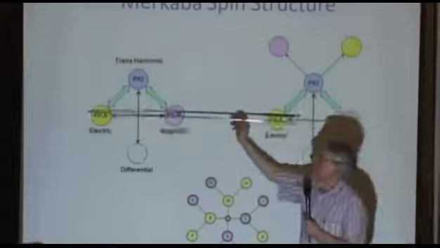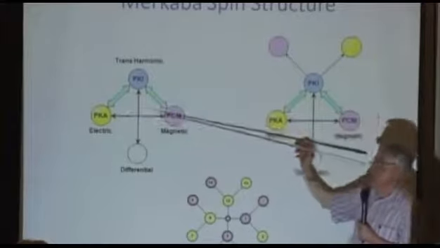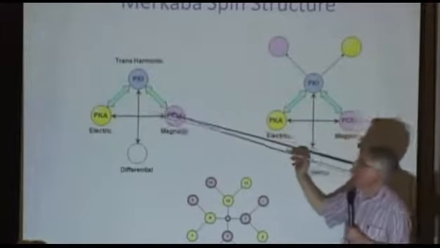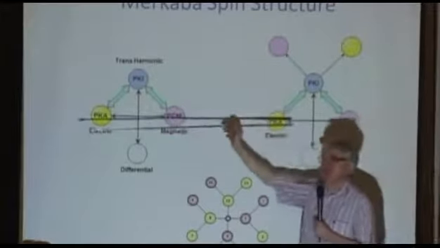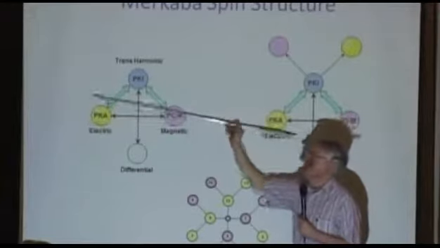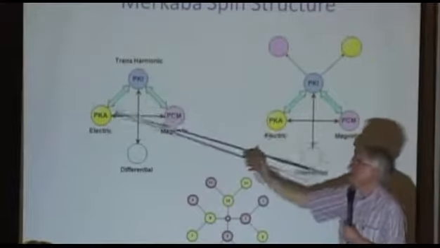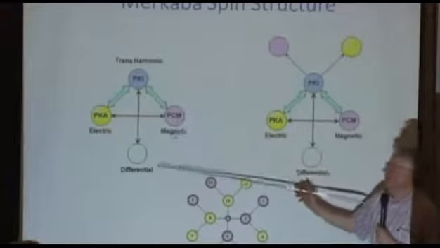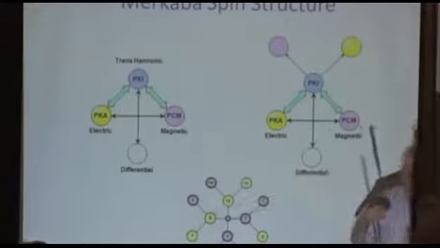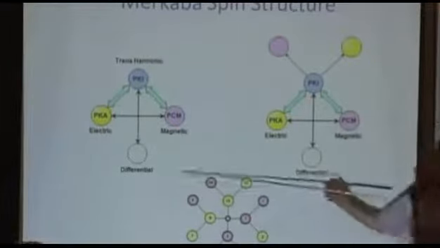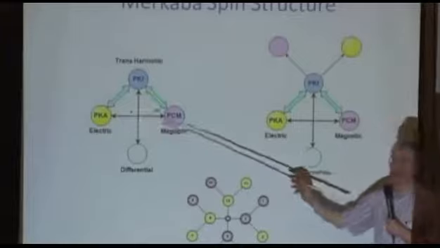Now, this part decay, part decom polarity represents a polarity. And that polarity, the opposition of the two elements in the polarity, sets up the oscillation that we've seen previously. And so this is where we get the oscillation. We have the energy coming in here. We have the oscillation occurring at this level here. Now, the interaction between the part decay and the part decom creates a differential field at the core of the Merkaba, but they also create what comes into manifestation. So what comes into physical manifestation is determined by the interaction between these two electrical and magnetic polarities.